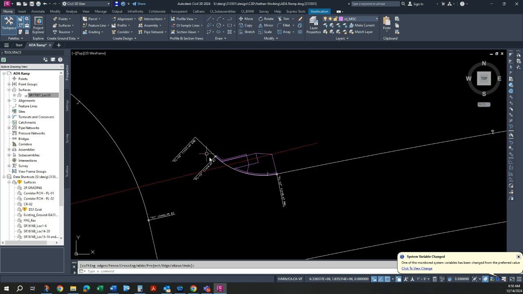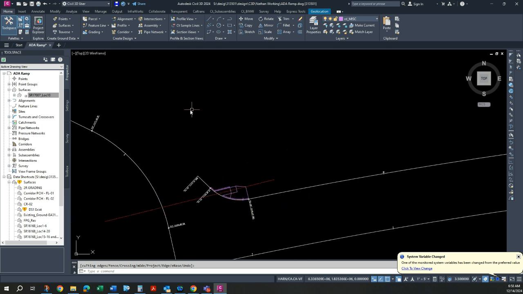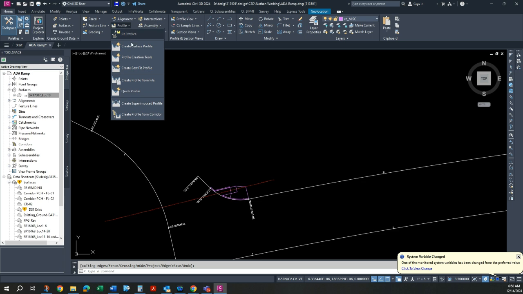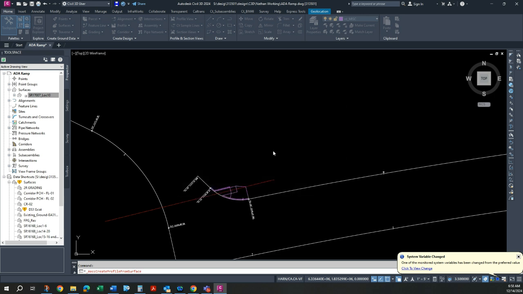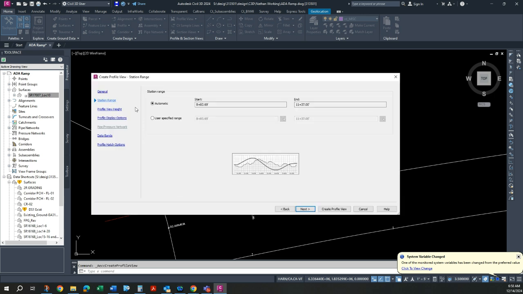Now we can create a profile of this flow line. So let's go to profiles, create surface profiles, and the alignment is that FL2, and we're gonna put the surface in there, and we're gonna go station range.